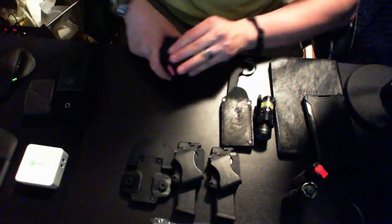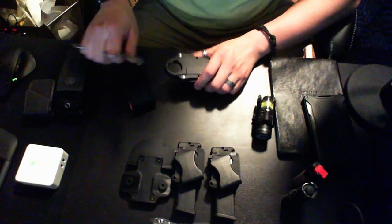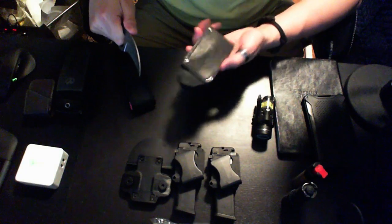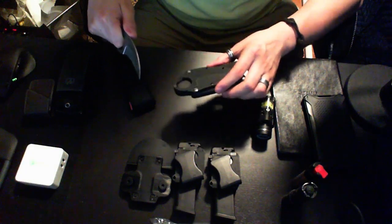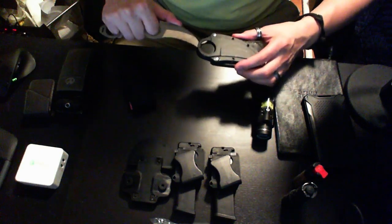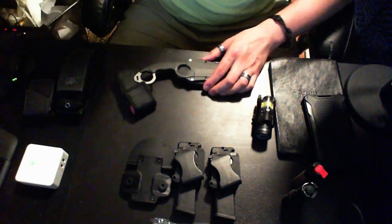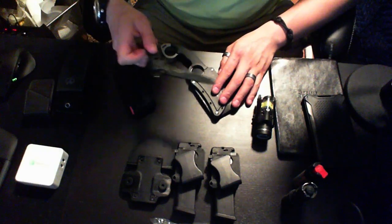So, knife. As I mentioned before, I like the karambits, and I remember in one of my previous videos I had this specially made by a Leatherman. So the karambit is very sharp, it's serrated, it will do damage. Just have a knife, and I also have just a regular basic knife. There's all sorts of knives out there that you can get.